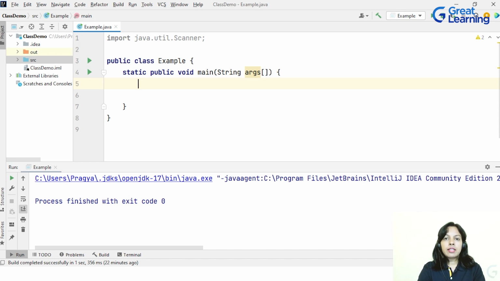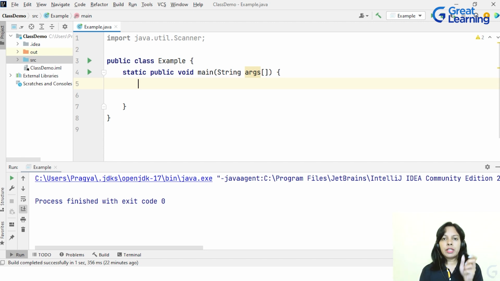Now here, as I said, to write a program for a pattern, we need to have the representation for rows and columns, because eventually we end up categorizing that pattern under a matrix, which will have rows and columns, right? So let's write a program. We'll be using a nested for loop here.